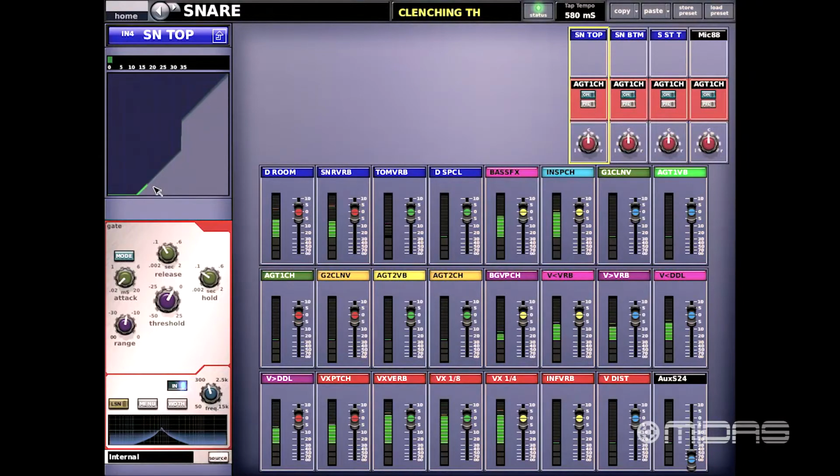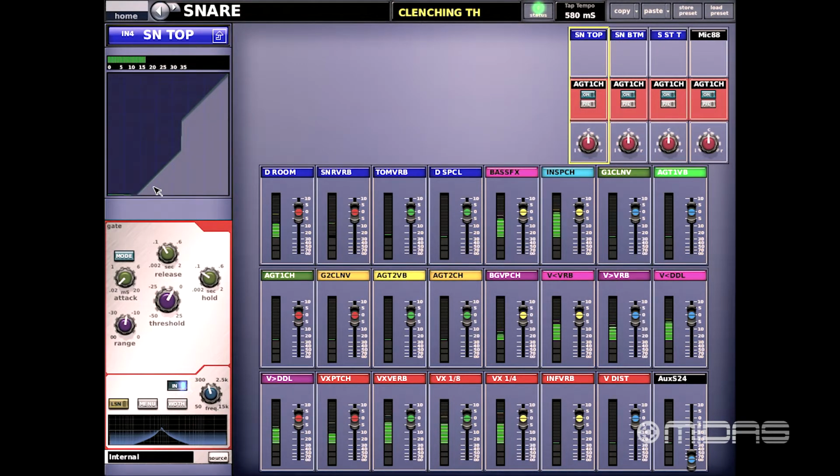Next, we have the gate section. I switched channels to the snare top, so this way we can show exactly what's going on here with the gate. Once again, as you would expect to find, the gate is giving you all of the time constants that you would expect to find on the gate: the threshold, the release, the attack, the range, and the hold. Again, this is not a mixing class, so you should already understand how the gate is functioning.